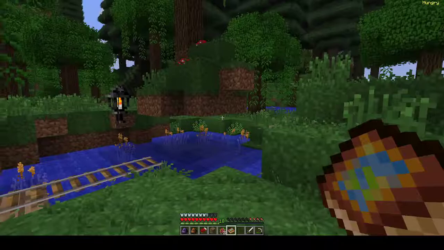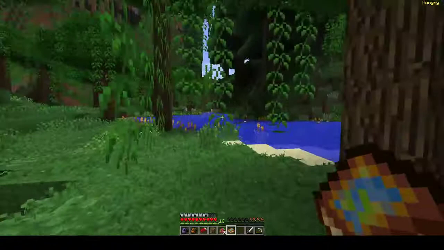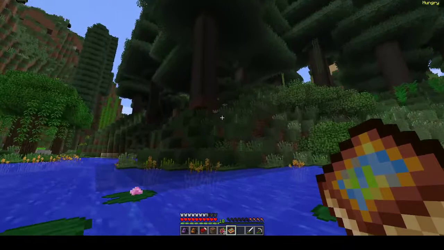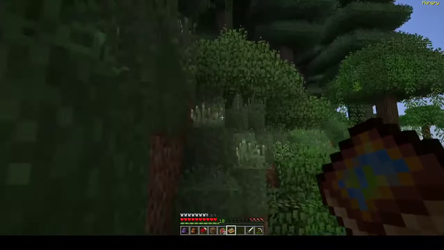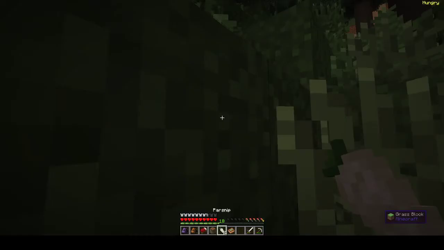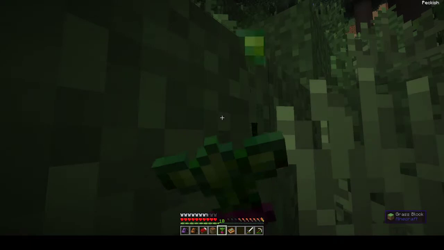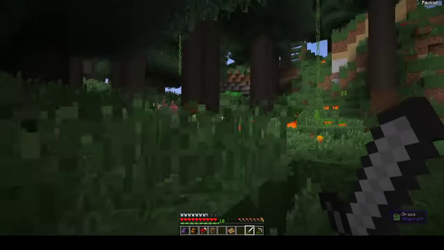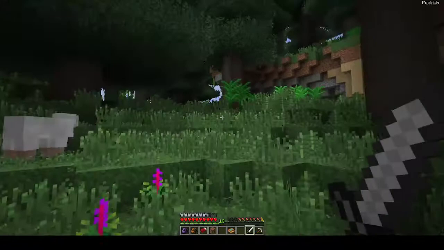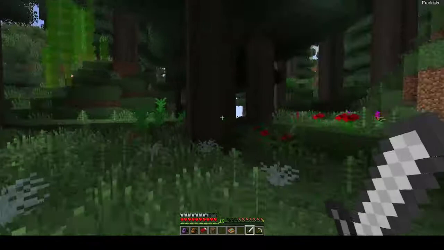Couple random train tracks with a lantern. Interesting. Very interesting find, but nothing exciting. Oh man, these firs, I tell ya. The majestic fir tree. Gotta be careful, this could be loaded with mobs. Very spooky. Very spooky.